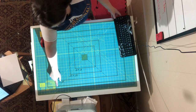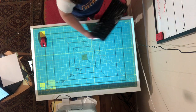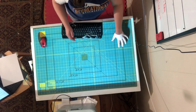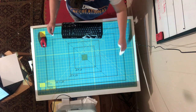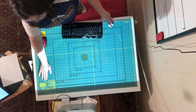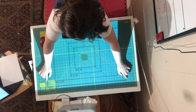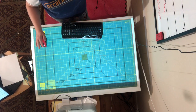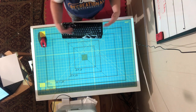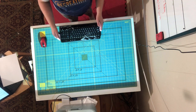But when you get out to the bigger rectangles and squares, you notice that it's not quite right. For instance, this 20 by 30 square is a fair bit off. Well, here, you've got to ignore the wrinkliness here, but it's a fair bit off on either side. I want it to go all the way from 3 to 33 to be 30 inches wide, and I want it to go all the way from 2 to 22 to be 20 inches tall. So I need to go a little bit bigger.